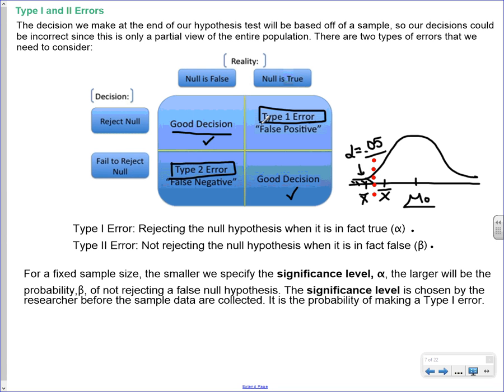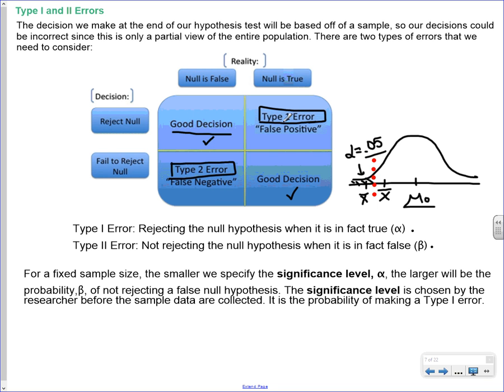Okay, to tell them that they do have cancer when they don't really would be more like a type 1 error, right? That's going to be a false positive. That's what we're usually more concerned with in our test. The type 2 would be telling them they don't have cancer, but they really do. Now that would also be a bad situation, but in most of our problems, we're more concerned with this happening.